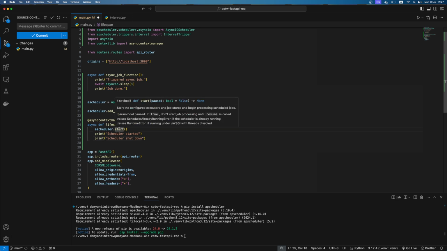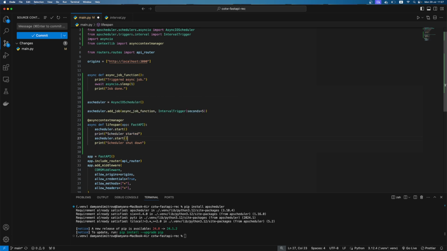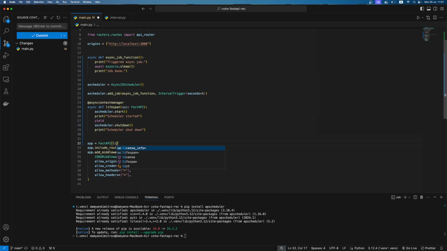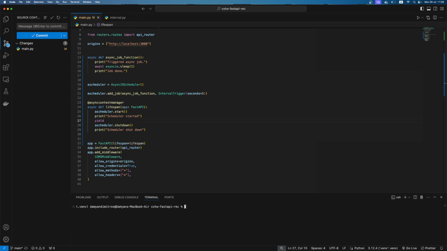And here I have to write the yield keyword, and on the FastAPI I can add lifespan equals lifespan. Okay, so let's clear the terminal and test it.